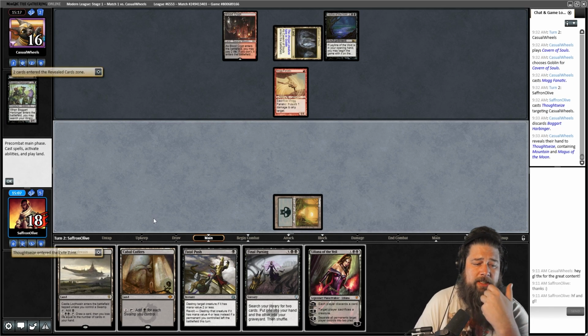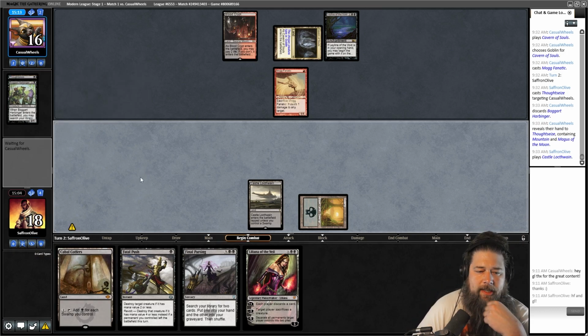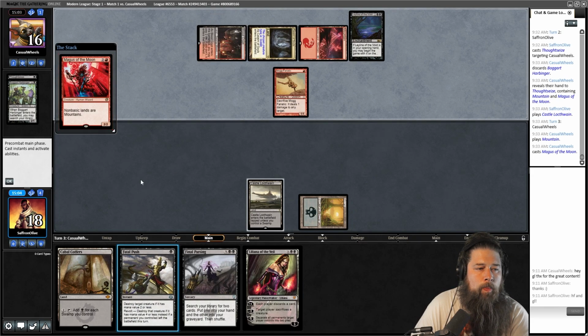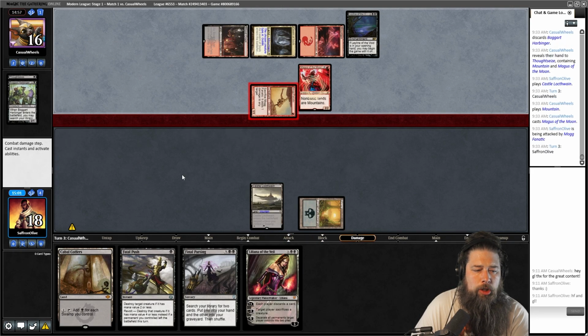Yeah, I mean, all right, sure. I mean, I guess this is kind of okay because it's going to turn this Coffers into a mountain for now. Still doesn't help us get down Liliana. Opponent, mountain, Magus of the Moon. Yep. Opponent hits us. Sure.